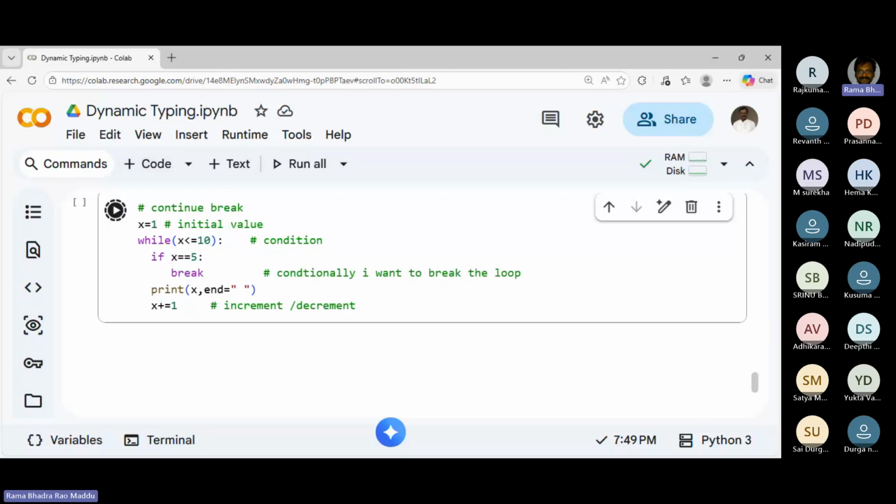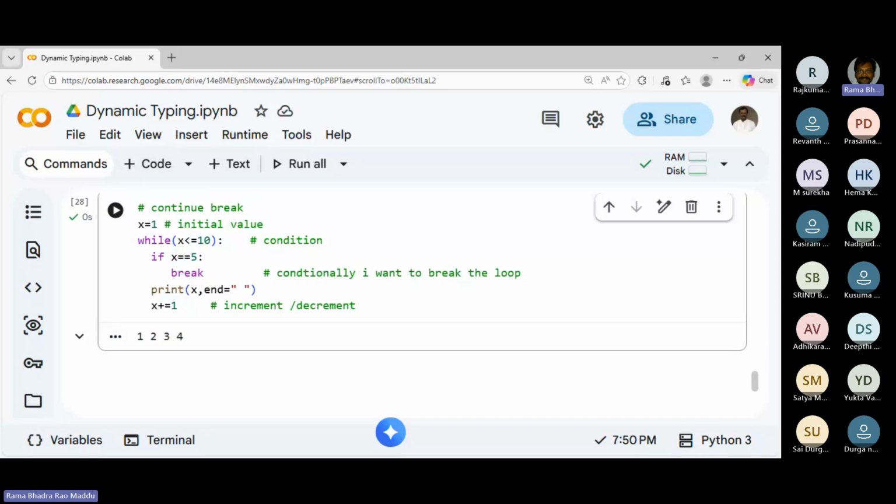Conditionally, I want to break the loop. So whenever x reaches 5, it automatically breaks. The while loop needs to run 10 times, but I manually gave a break, so it will print up to 4 and the remaining iterations are stopped.